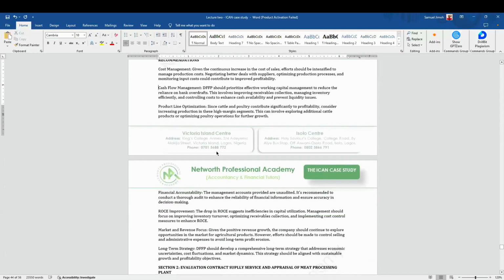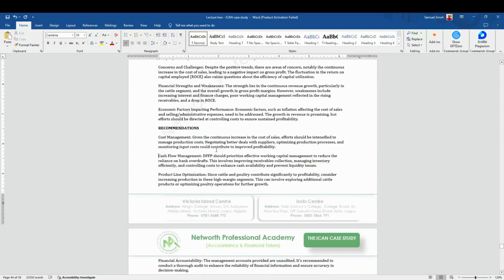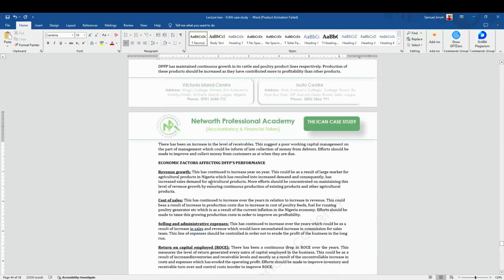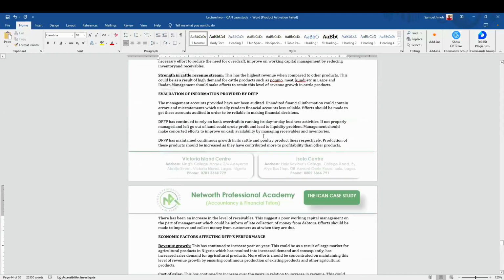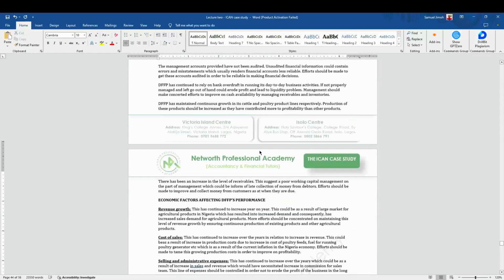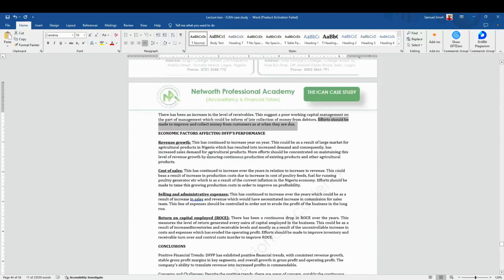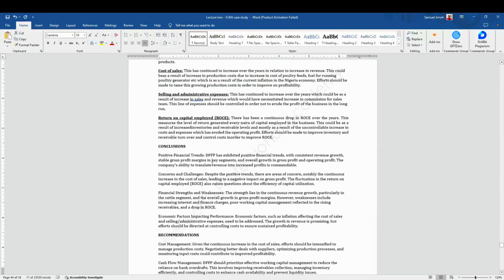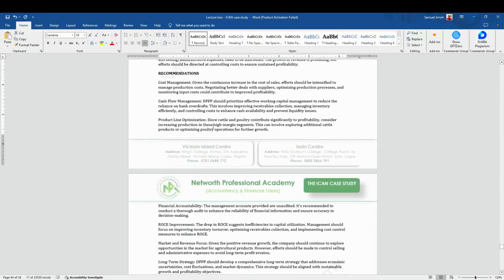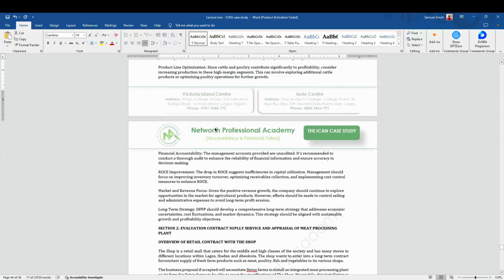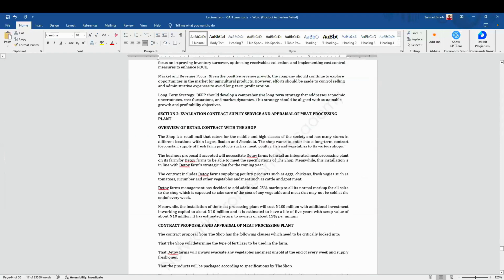Basically, your recommendation should just be, I taught you the three steps in doing analysis: identification, explanation, and recommendation. You see that every area where I've done analysis or I've made comments, I usually make a recommendation. There's recommendation everywhere. So under the recommendation, you should just bring down all the recommendations you have made earlier. That's the way to go about it. Then once you are done with that, you go to section 2.